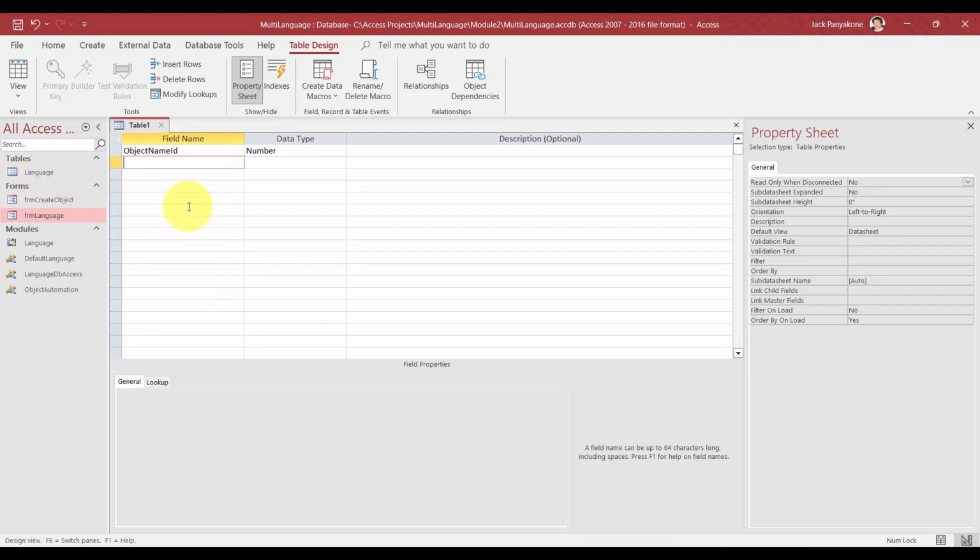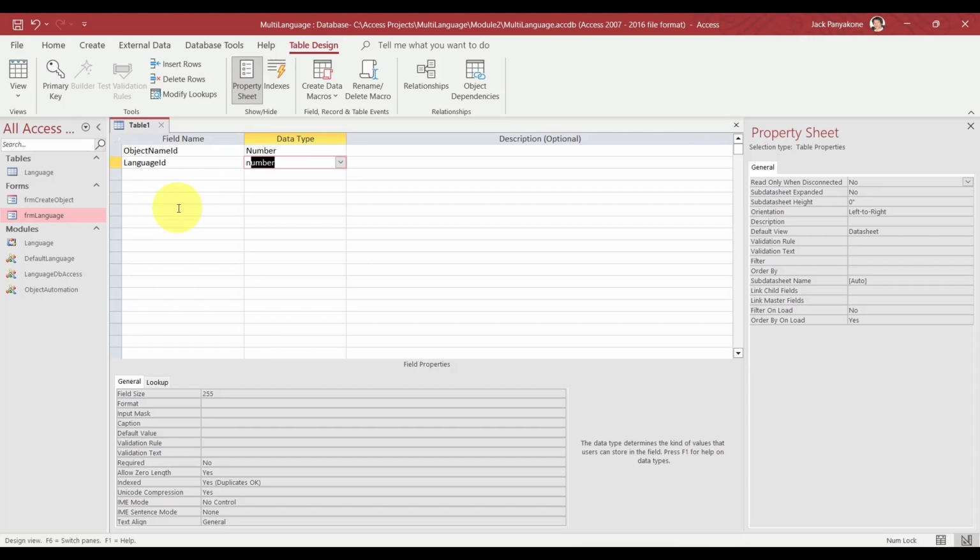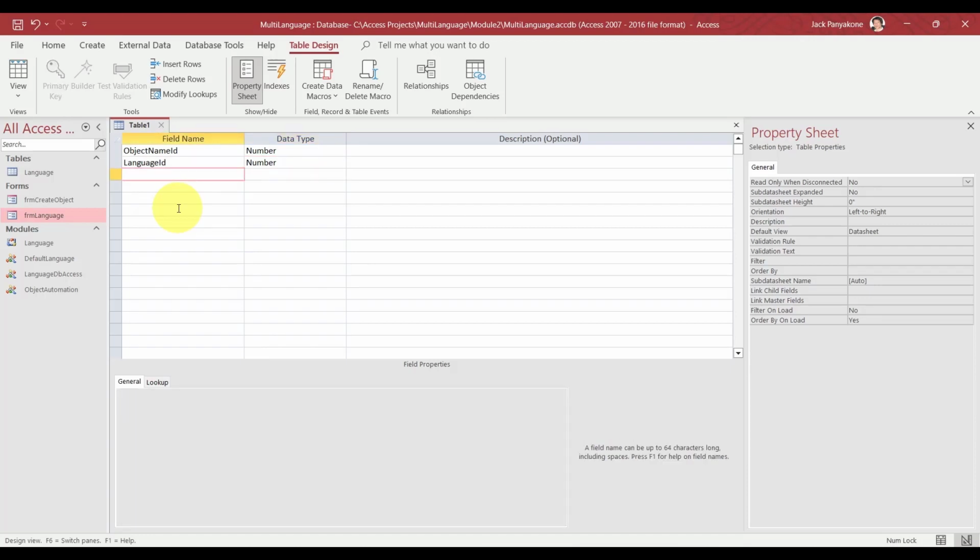This would be a parent-child relationship. So then we're just going to create a parent ID. That would be the parent ID. And we want to hold the form or the report name. So that would be the object name.